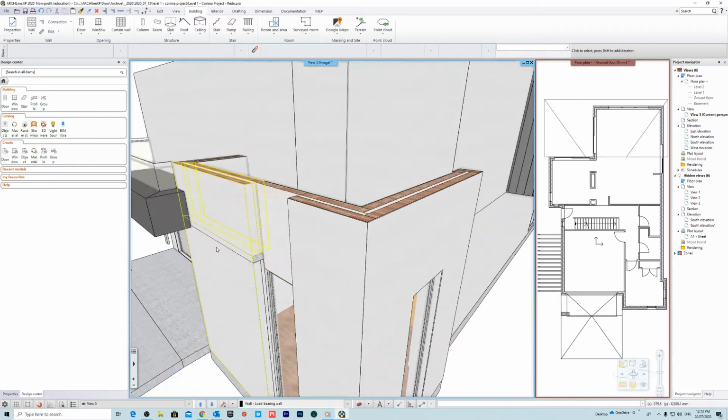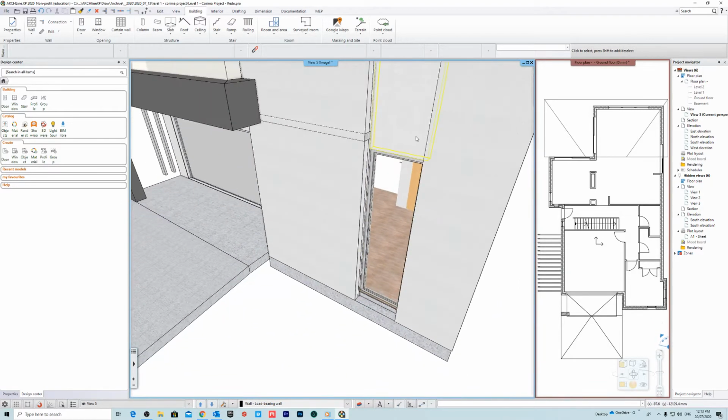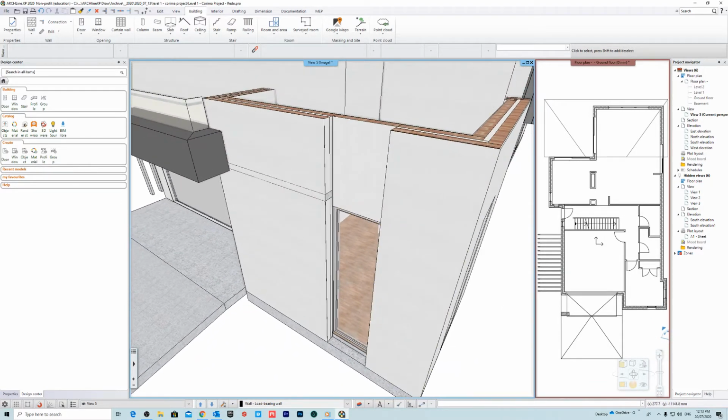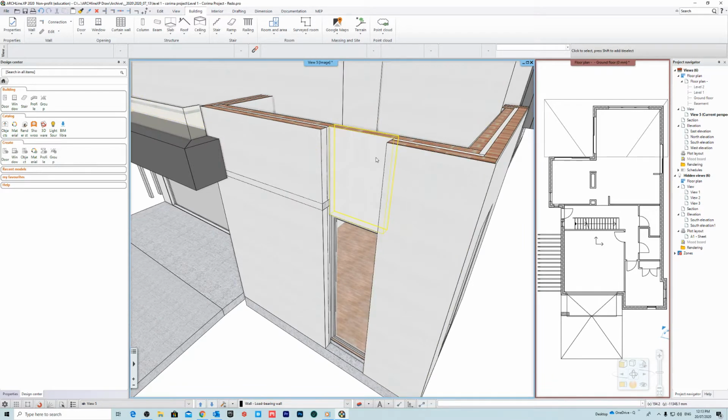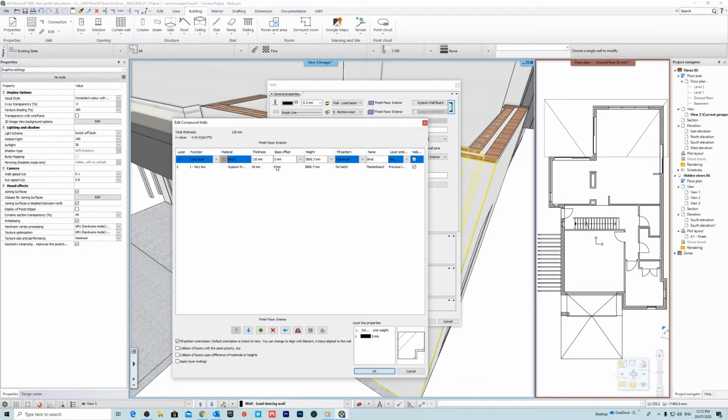Okay, so what we need to do next is start doing our tiling and our cladding. Now a little adjustment we need to do. So we're going to do our cladding. So over here again, we need to make this, we need to add a cladding. So I'll just go like that.